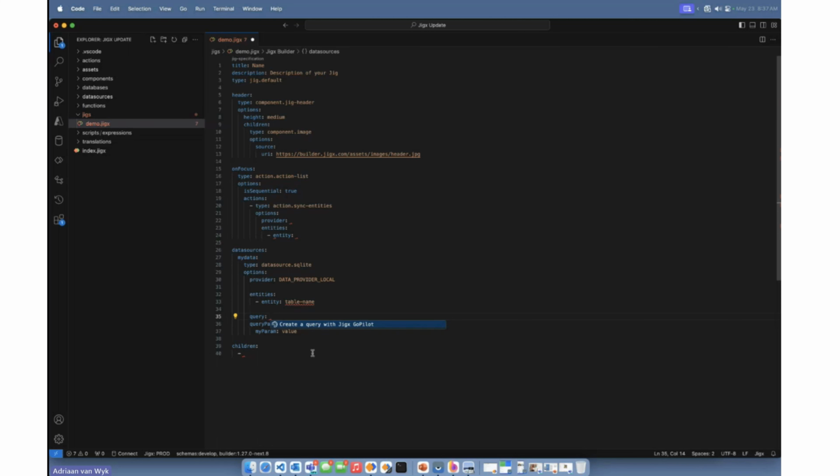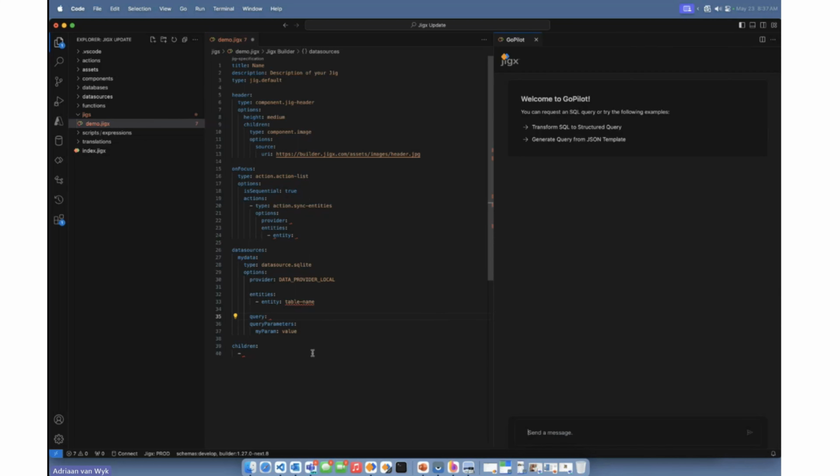So what I want to do here is that rather than write a query, and let's say I'm going to work with Salesforce here, I actually can use this new thing called Jigx Copilot. And Jigx Copilot will pop up on the right-hand side, and it's been trained, and we keep on training this to do a whole bunch of things for us. I'm going to give you one example this morning. I'm going to say, write a select for the most common data fields in a Salesforce account entity.